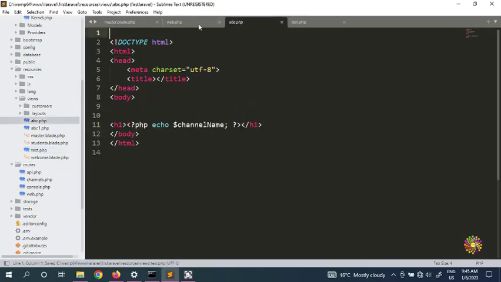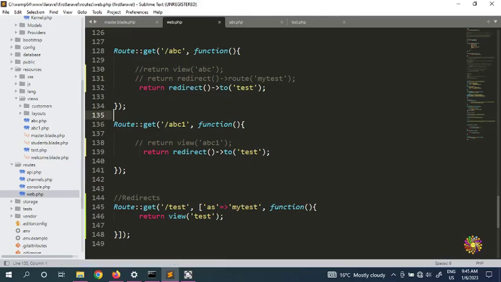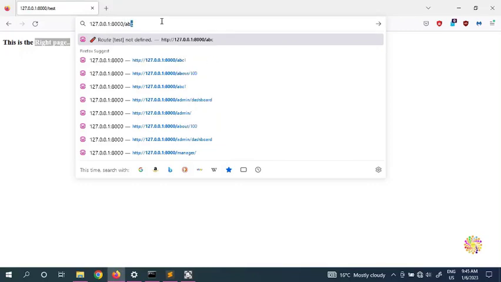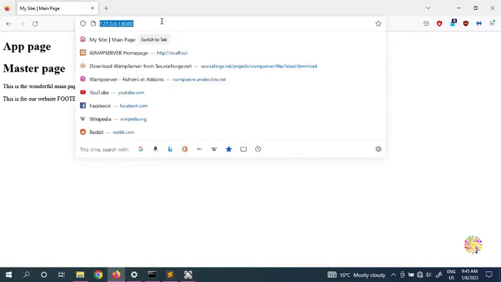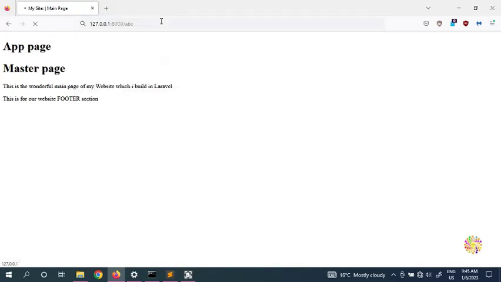If you don't want to put, for example, the reference, if you don't want to use this route, instead of my test you can put the name. You can simply put return redirect to the test. As I said, there is more than one way. You just put return redirect, for example, and then you can put test here. So if I put ABC now, first thing, I need to refresh. Then if I put ABC, I'm gonna go to the test page straight away.